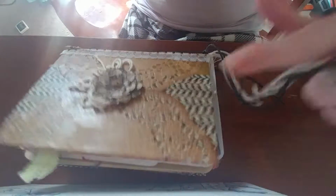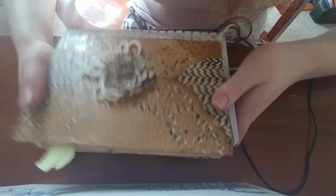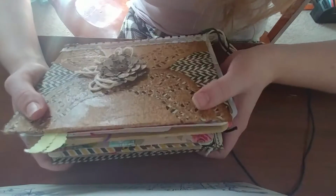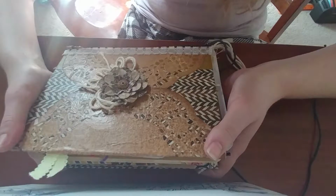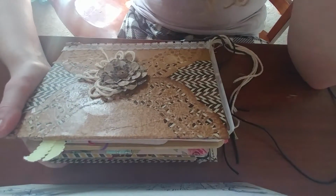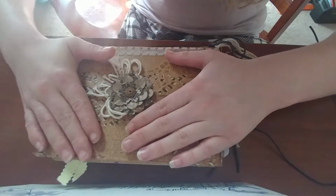As you can see, once again, I have this really big problem with overfilling books. But I did have some journals that I made previously. I'm sad that I can't share those with you guys, but one of the only journals that I made that didn't have this crazy bulging problem was one that I actually lost in a fire in November of 2016. So this is still a work in progress, still something that I'm working on to make sure that I'm not overfilling books. So please forgive me for that particular aspect of these journals.